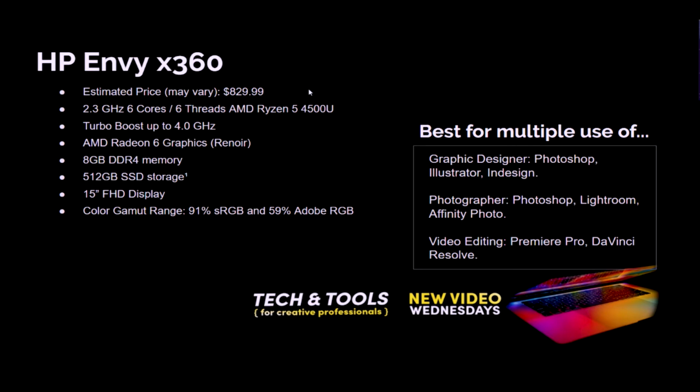This one does have the latest Ryzen 5 4500U. Big win right there for multitasking and some light video editing. 2.3 gigahertz, 6-core, 6-thread, and a 4.0 gigahertz turbo clock. All right, that just means that the laptop can reach 4.0 gigahertz in the clock speed, which makes it go faster and makes it complete more clock cycles, which ultimately will give you more performance and a faster computer.